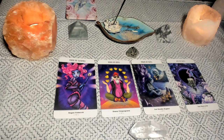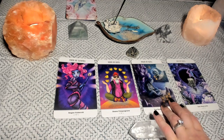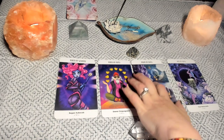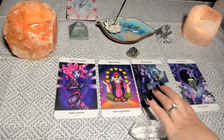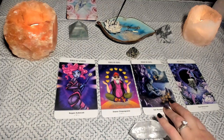I know we were on the Four of Cups, and we were talking about using it to tap into the Nine of Cups energy. Right, okay. Sometimes the three cups in front of you are all that you need. You don't need this fourth cup right now. You don't need to take on all this added stress and energy right now, okay? This will come back around. If it's truly meant for you, it'll come back around. And to be honest, a lot of times when I've drawn this card, I found that if I pay attention to the three cups in front of me, I actually don't need the fourth one anymore, because the energy that I get from these three is enough.